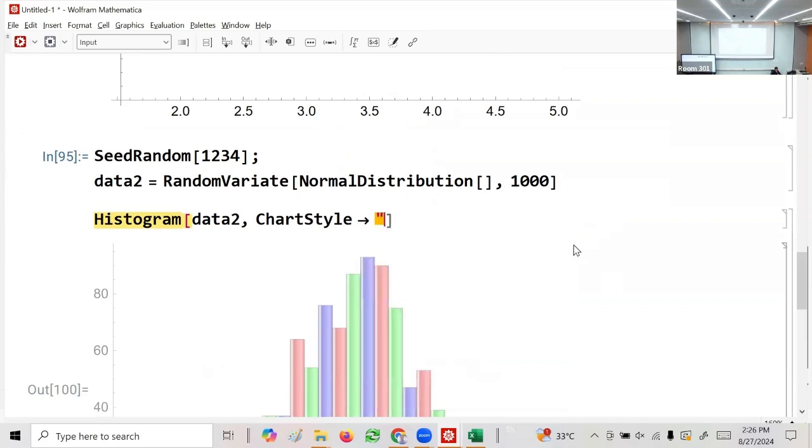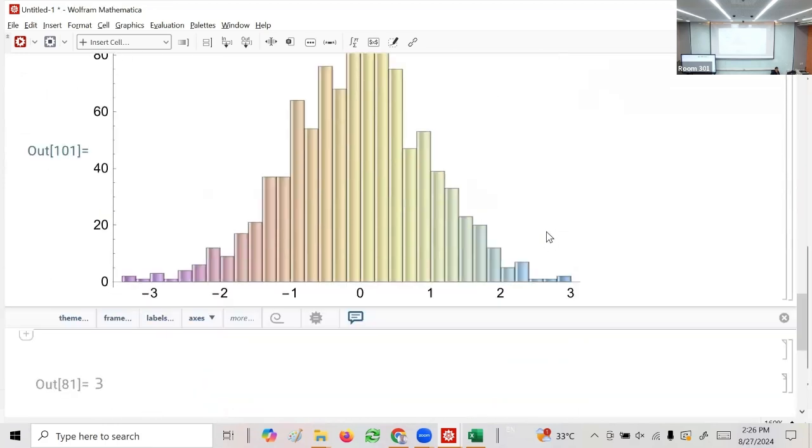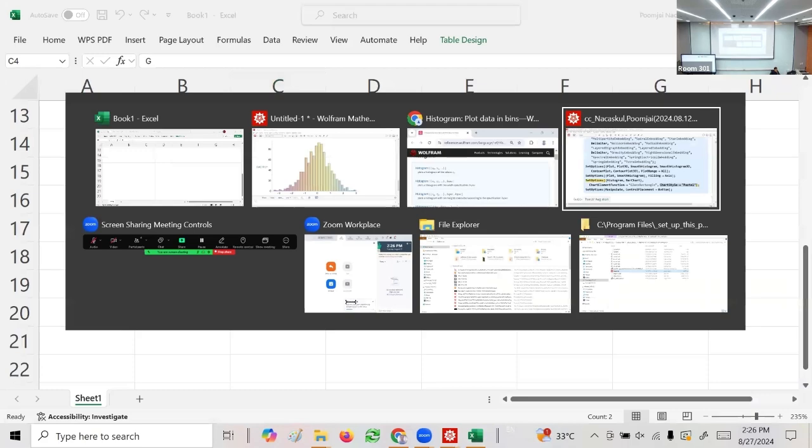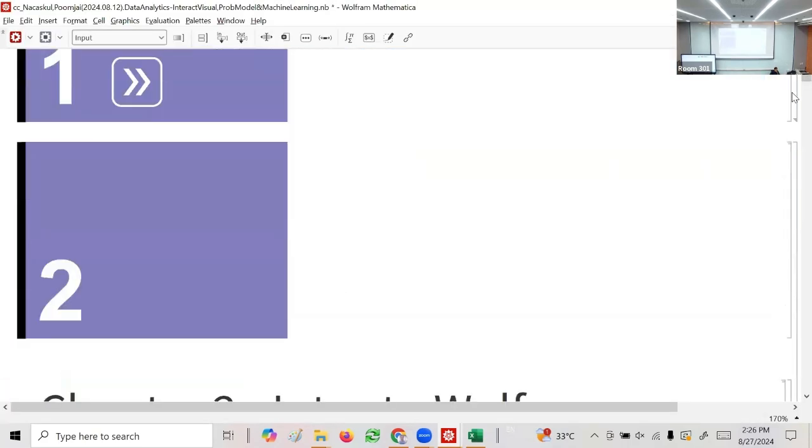Okay. I happen to make pastel my default because I think it looks nice in a textbook. Right. So you can see that this is generated. It's not exactly the bell curve, right? Because it's random, but it does look like that. So this is how you visualize one-dimensional data in 2D.